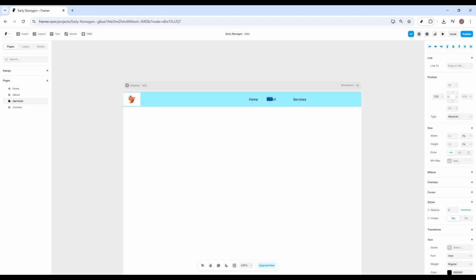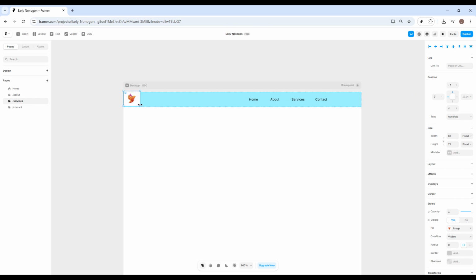If you want a more polished layout, you can space the items evenly so they don't feel crowded. A good navbar should be easy to scan at a glance. Keep enough padding around the elements so the text isn't too close together. This helps make the design feel more modern and professional.